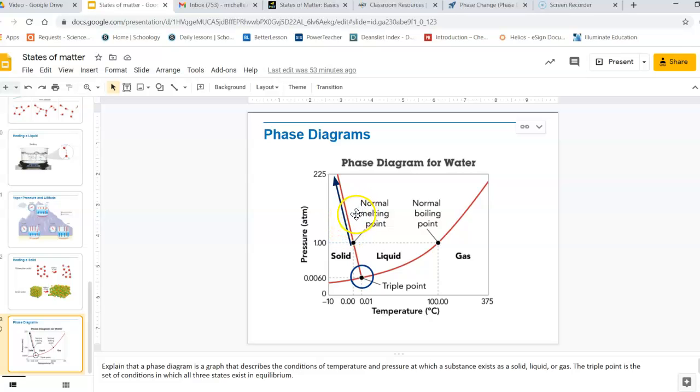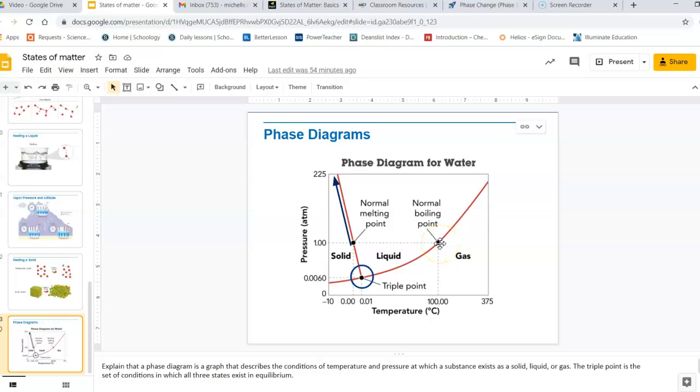The line between a solid and a liquid is the melting point line. Between a liquid and a gas is the boiling point line. And between a solid and a gas is the sublimation point line. At 1 atmospheric pressure, which is standard pressure at sea level, water melts at 0 Celsius. So this is how you read this graph. Water melts at 0 Celsius and boils at 100 Celsius, because this is where the transition is.